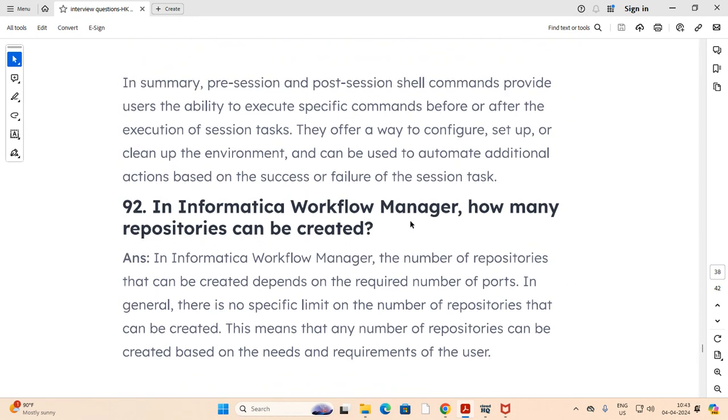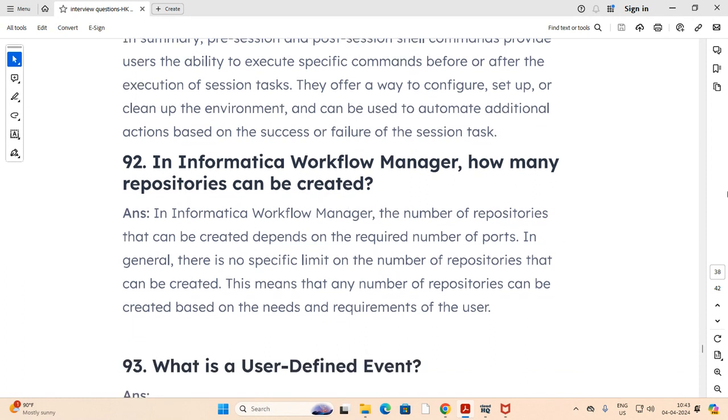In Informatica Workflow Manager, how many repositories can be created? The number of repositories that can be created depends on the required number of ports. Depending on how many ports we are using, we will create the number of repositories.